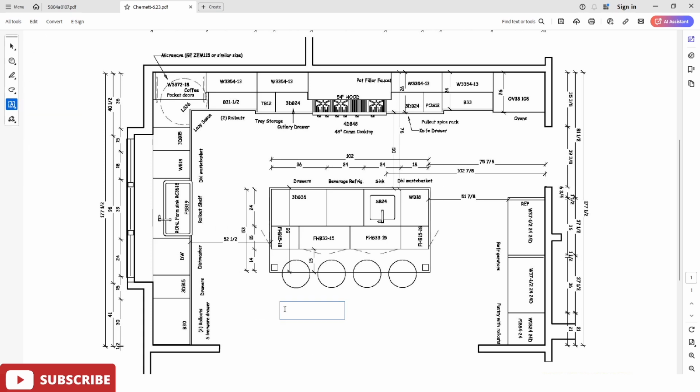So if we click there, there's a text box and we can just add text to PDFs, so we could put comments like how we got this rollouts here. This is a free version that you can download, but there are also paid versions as well. I'll put a link in the description.